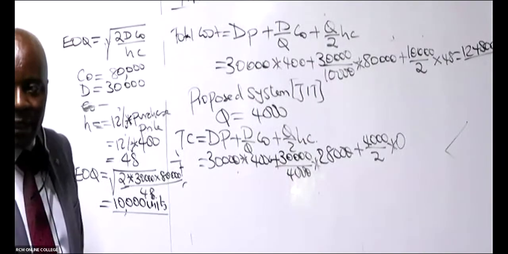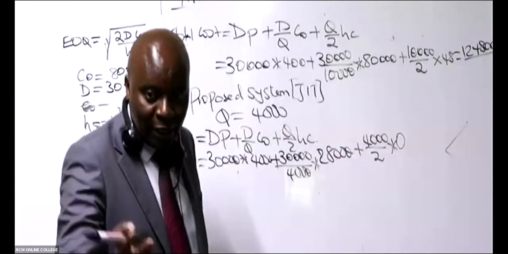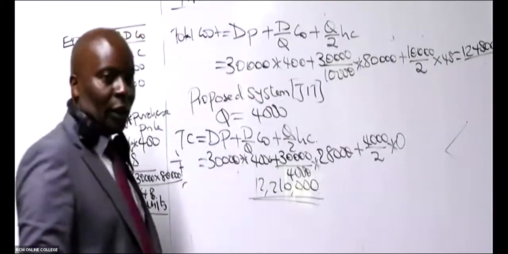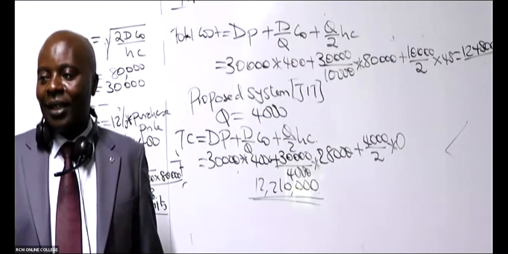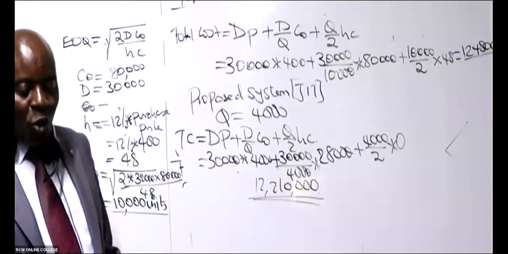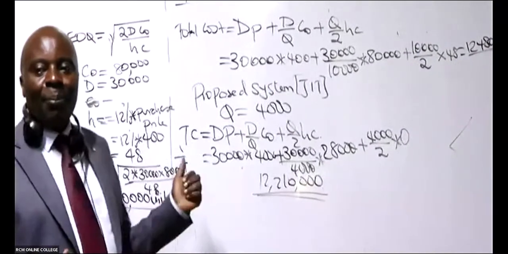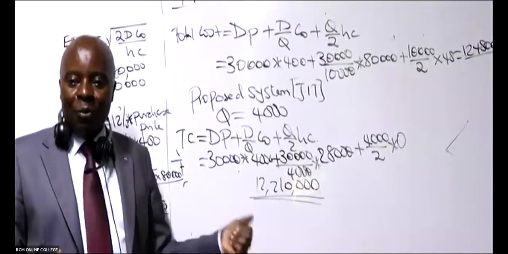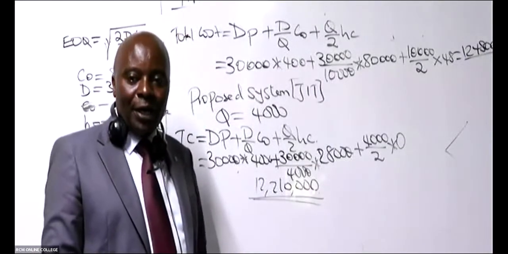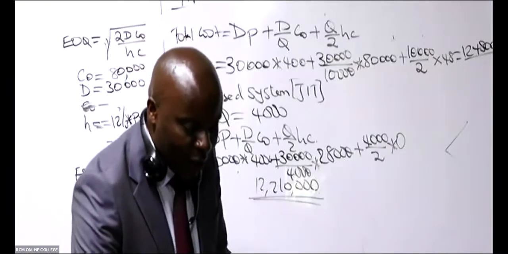So how much are we able to get, ladies and gentlemen? Now it is 12. Well, my online students are not talking to me at all today. So you're getting 12,210,000. Now between the two expenses, which model will you recommend on the objective of cost minimization? Do we recommend the proposed or do we stay with the current? The proposed is cheaper. So you own up the question, you own up the assignment, you're the consultant, you say, I recommend the proposed system. Then that way you become what here? An advisor. You've advised.